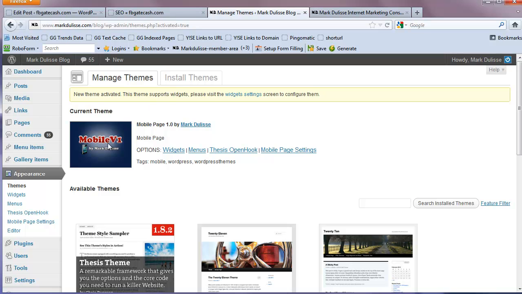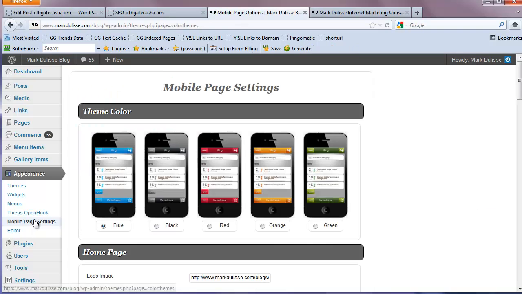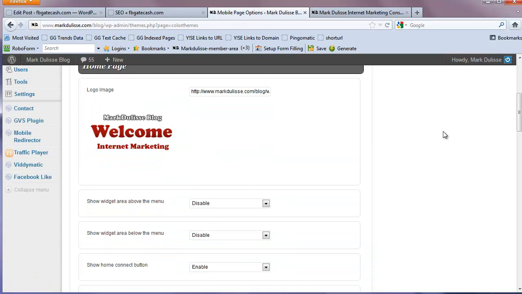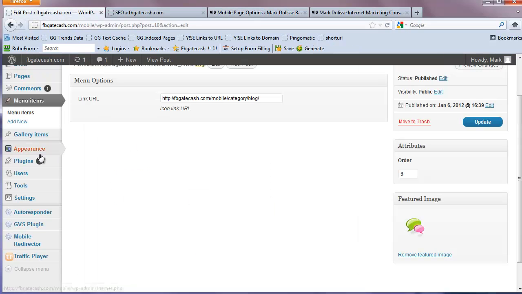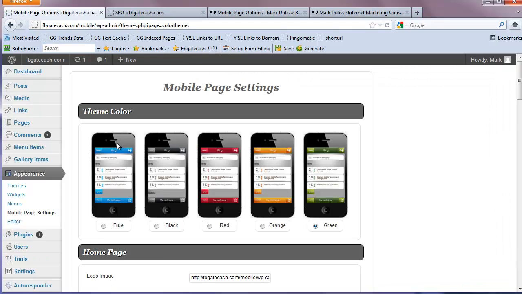And what you need to do, once you've created that category called articles, is go to your mobile page settings, click on mobile page settings, and remember, on this one, this is the new install. Let me just show you what it looks like. Let me go to appearance, mobile page settings. On the new WordPress install, which is right here, I just want to show you the difference.